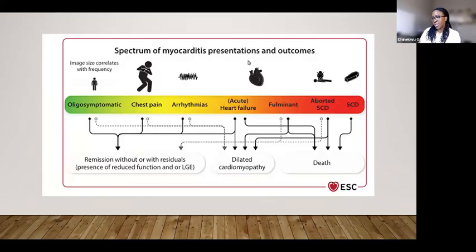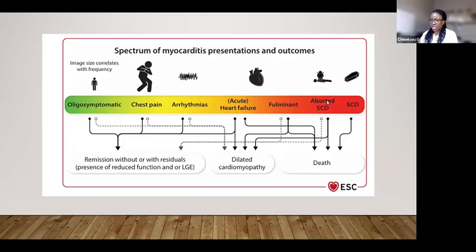The presentations of myocarditis are as on the screen. Quite a lot of patients will come in with chest pain and arrhythmias, and unfortunately the fulminant causes will go ahead to have catastrophic heart failure in a long or short time frame. Essentially, it's not a benign condition. It's not necessarily less of a threat to the patient's life and cardiovascular health than things like coronary artery disease.